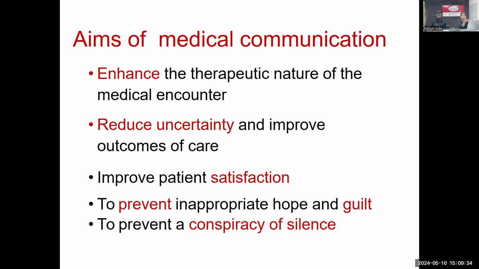He has lung cancer, and he knows to an extent, even if doctors or the spouse have not informed him, that his condition is deteriorating, that he is becoming weak, and that he may not have many days left. Nobody has conveyed this information to him, but he somehow knows because of his physical condition. The spouse knows that he is going to be so and so, and she is also suffering alone. So everybody knows the information, but nobody is ready to say it out loud, and everybody is suffering alone. This is what usually happens in conspiracy of silence.